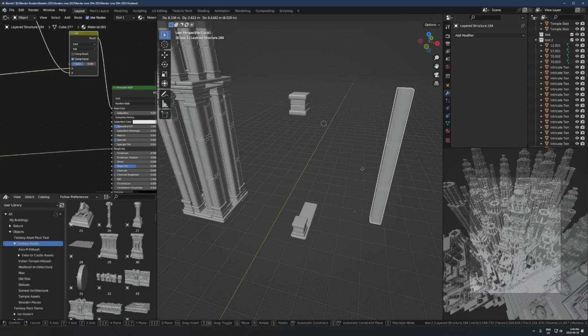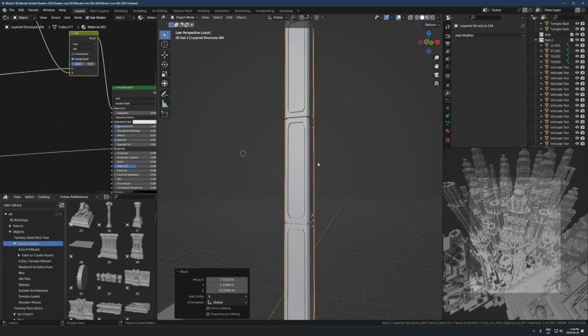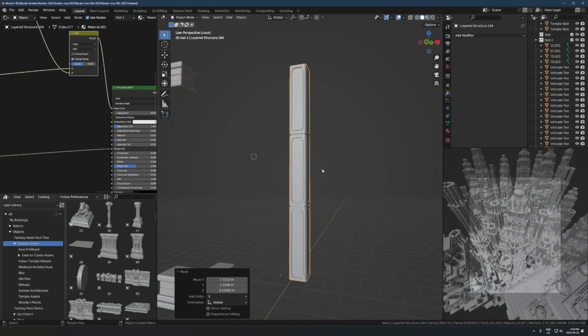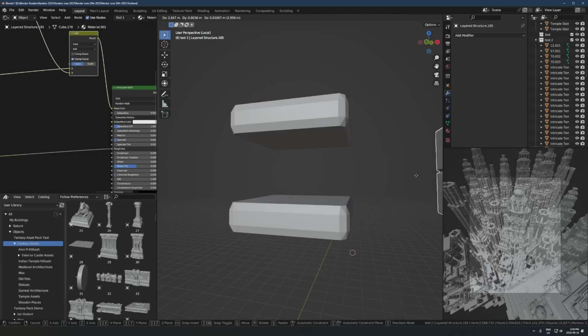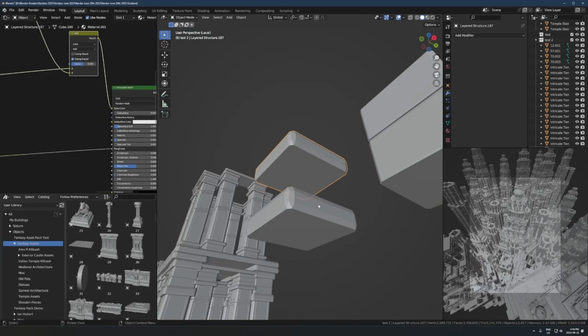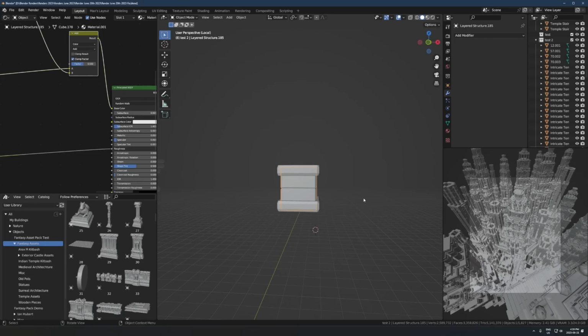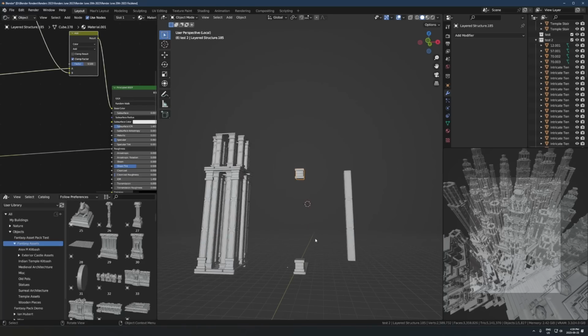Point is, look at these pieces that make up that other chunk I was showing you. This is a cube stretched out vertically. There are some insets, some extrusions, a couple of bevels. Nothing crazy. This is basic modeling. Look at these pieces: a cube with some insets and bevels, a cube flattened with a bevel. When you put all of this together, all of a sudden it becomes more complex when you add these different simple shapes together.